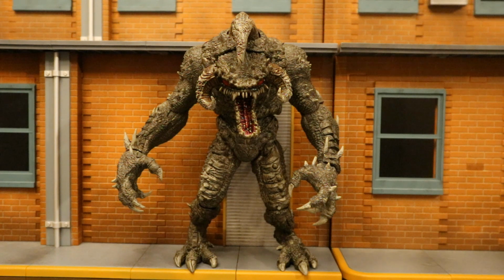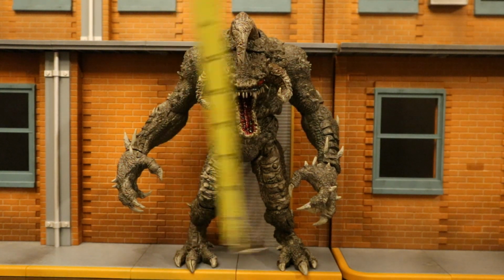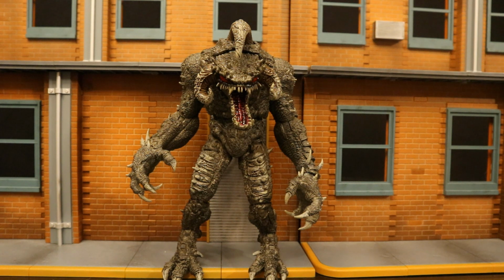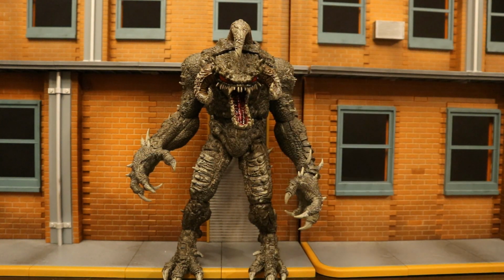Now that we've taken a pretty good look at both the figure and his accessory, now let's check out his height. And this is a big boy from bottom to the top of his horn, standing at about 10.25 inches tall, which is going to translate to about 26 centimeters. And if you measure him while he's fully extended, he stands at about 10.75 inches tall.